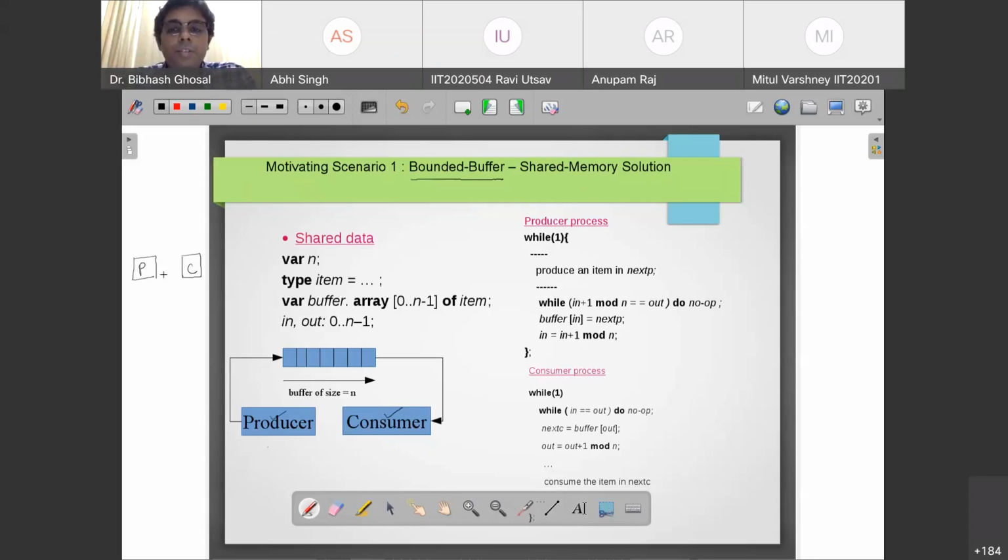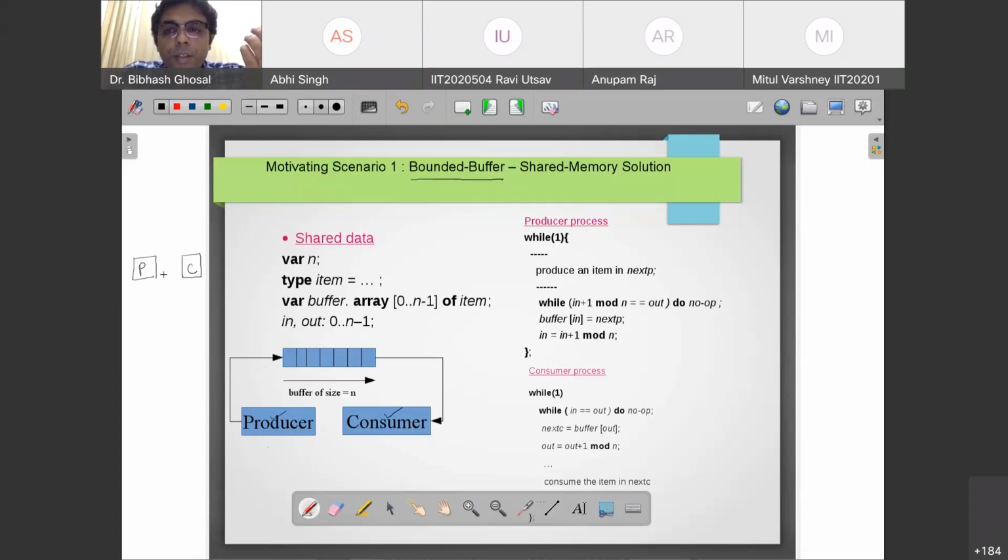So if that is the situation, what can be the problem? Suppose the producer is producing items very fast and the consumer is not able to consume them. I'm not coming to the buffer yet. Let's assume there is nothing in between, just a producer producing and a consumer consuming. What is the problem that can happen? Data loss. The producer is able to produce many items, but the consumer is not able to consume them, so some of the items produced by the producer will be lost.